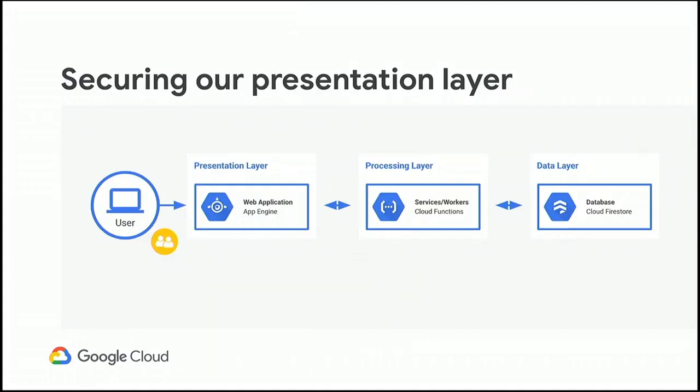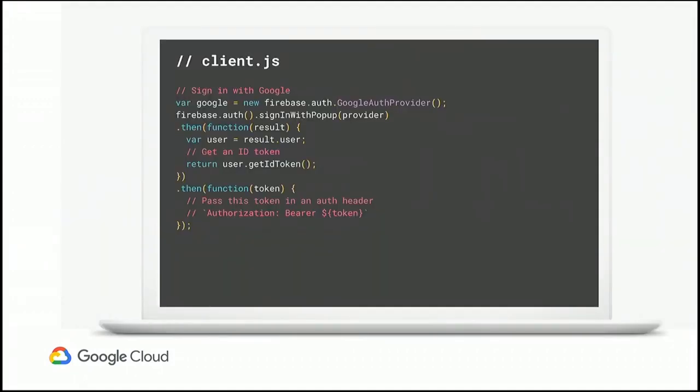But all right, our user is authenticated. We're keeping the bad users out of the sensitive parts of our site. How does this work from a code perspective? What does it look like? Firebase makes it super, super easy. There are SDKs that will do all the UI for you if you would like. You don't have to, but you can.